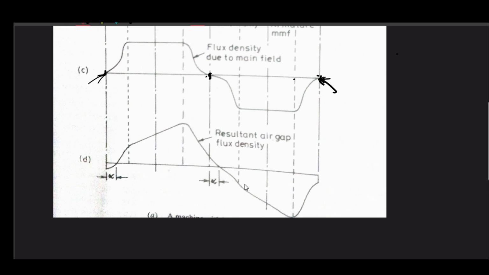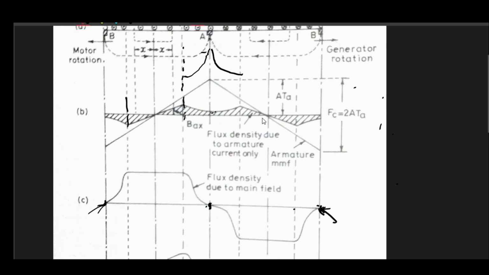Now here you see that for this present armature loading or armature current, instead of the neutral plane being here, the previous neutral plane, which was the GNA, your MNA shifts from your GNA by an angle alpha, right? And this alpha depends on the direction: in case of a generator, it shifts towards the rotation of the generator, and in case of a motor, it shifts in the opposite direction, right?